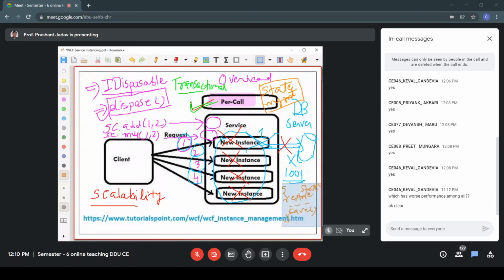Let me clear it out. In the implementation, three steps are needed: you need to restore state, then you do some work, and then save state.